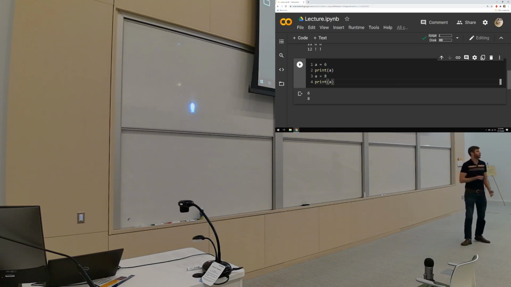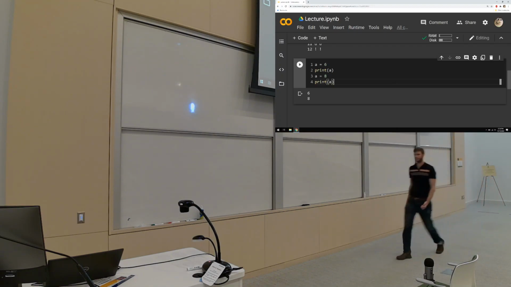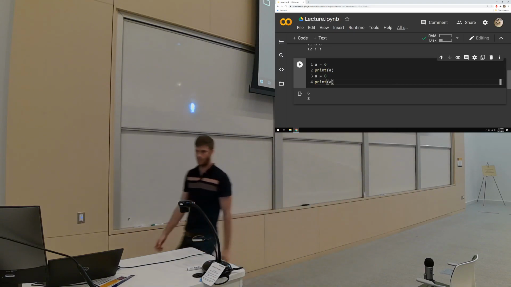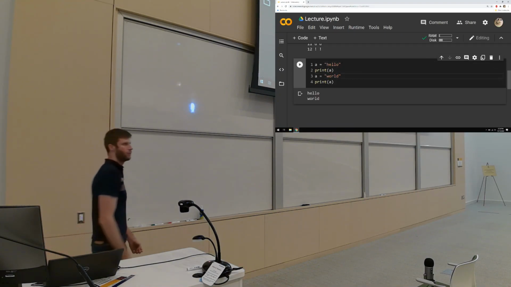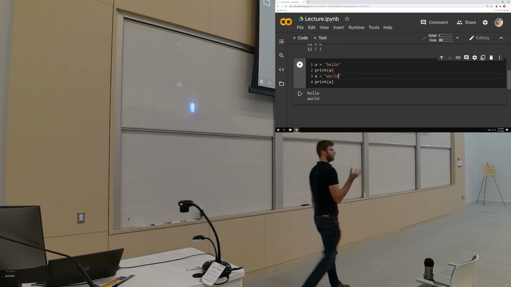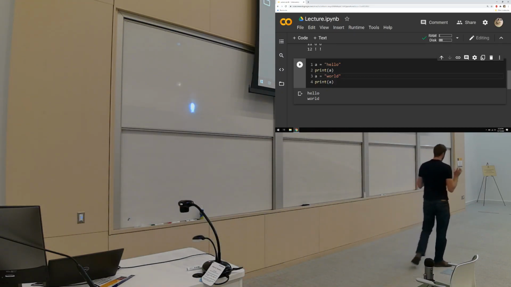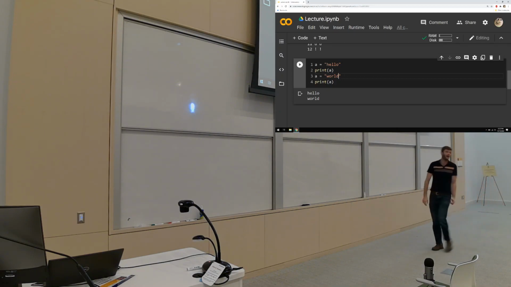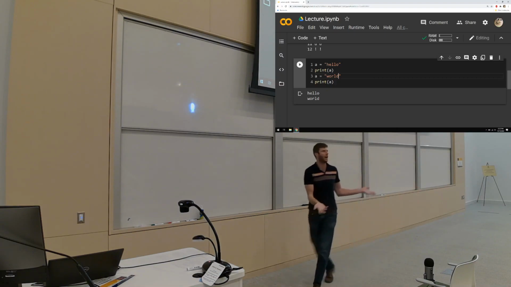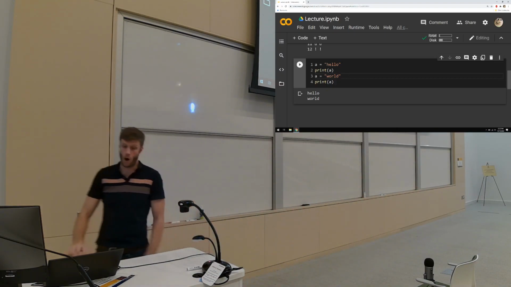It seems as if integers are mutable. I can do something like this with strings too. We can clearly change what string the variable has. First A was the string hello, and then I printed it out, then I made A the string world, and then I printed it out. Nothing mind-blowing, right? So here's the question one might now ask.